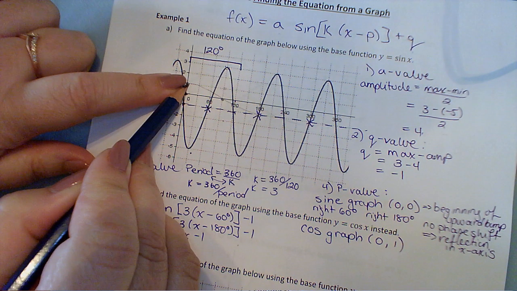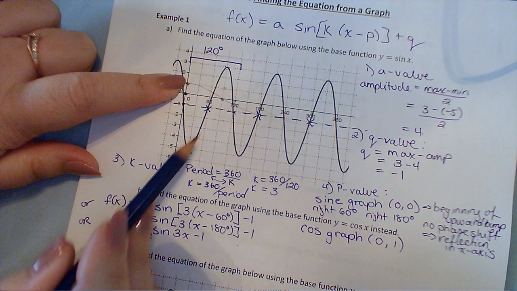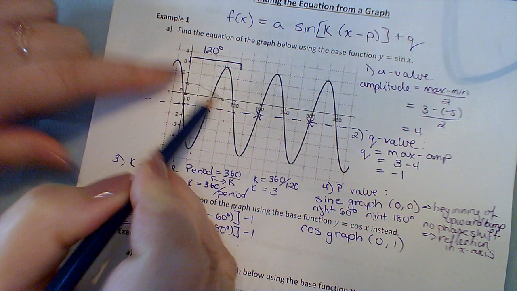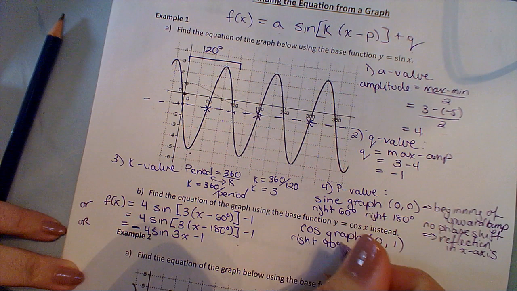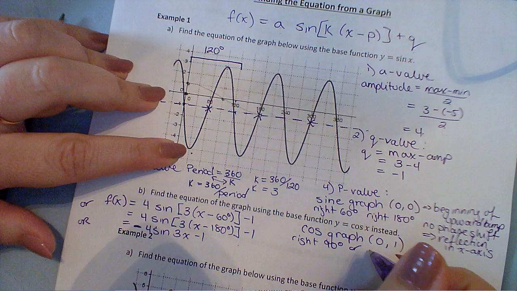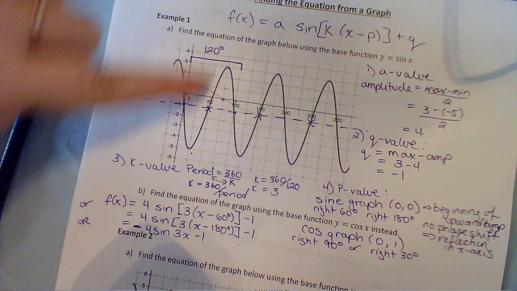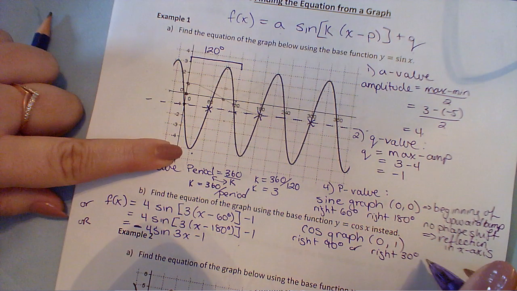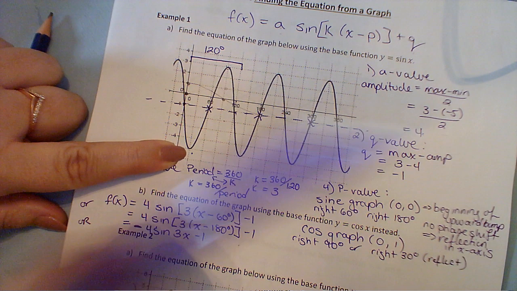Well, it either went down here and was flipped upside down, or it could be right there, and that would have been a 90-degree shift right. So again, you have options. We could go right 90, or we could go right 30. But if we pick the right 30 option, we're down instead of up. So it's a trough instead of a peak. Because we're right 30 and it's at the bottom instead of the top, we have to remember to include a reflection in that case.